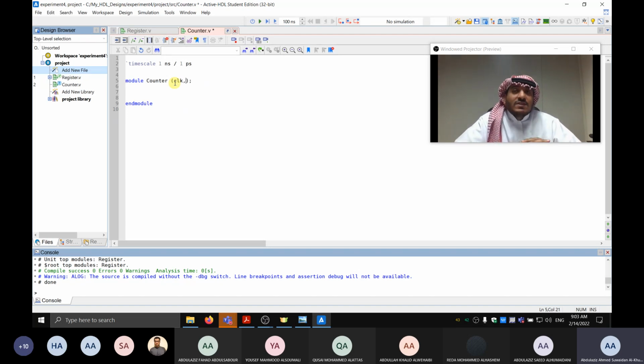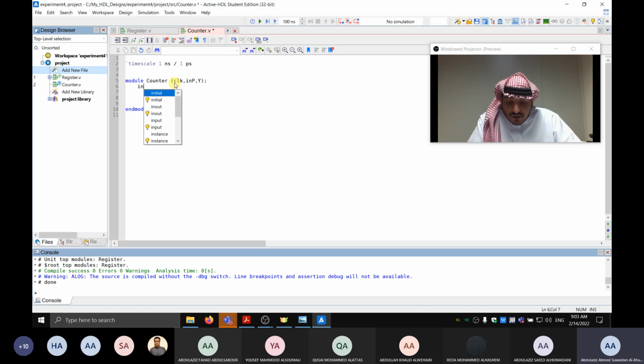Then we say there is an input. If there is an input, we count up. So of course it's an input. Maybe I will call it INP, whatever, just a name. If it's pressed, we'll count up. And of course I have an output. Maybe I will call it Y. That's the counter itself. I think that's all of them. Maybe a reset, but I will not use it here as an example.